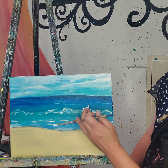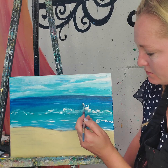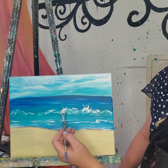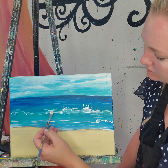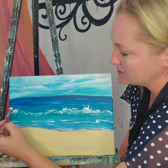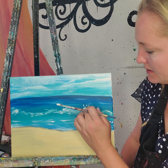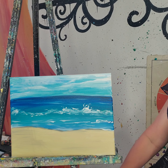Could even do some little splashes that look like they're coming up. You might want to switch down to your round brush for that. I'm just using the corner of my brush a little. There we go. That one got a little bit crazy, but that's okay. I'm not too worried about it. Can always smudge it again. Finger painting is fun, right? Feel like a kid again? Okay.